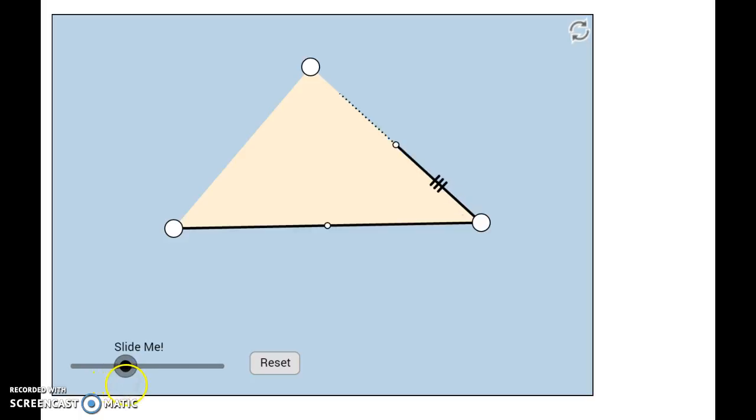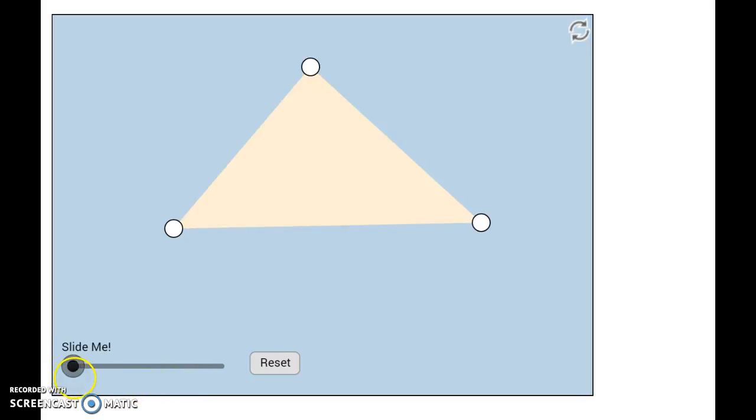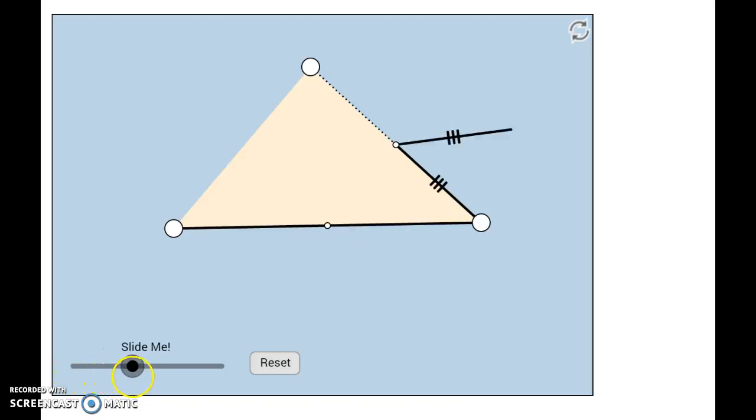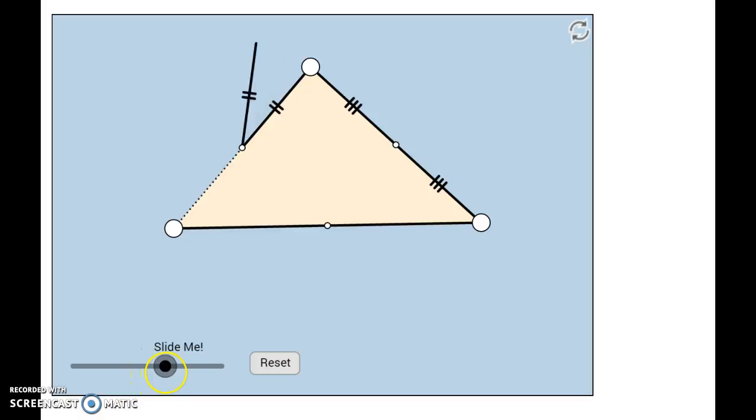All right, so the first question I want you to ask yourself is: those little dots that are being created, what could we say that each one of those dots is? So we'll start from the beginning. So this point here, that point there, and that point there. What could we say that they are to each of those sides of the triangle? What could we say that they all are? So all three of these points, what are they all?